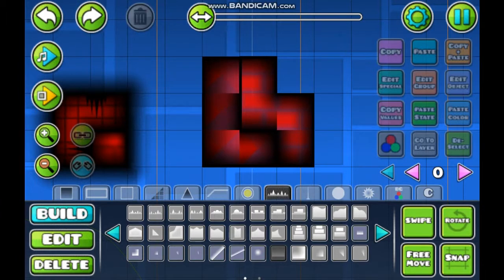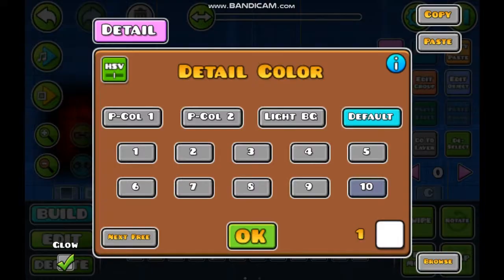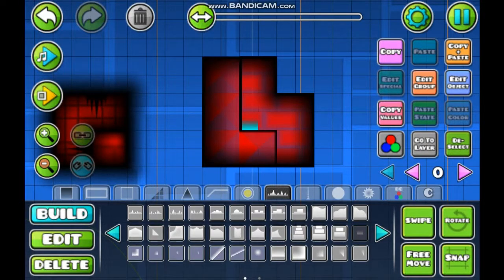What I really like to use for these glows is not the thick glows. The thick glows are not what you want here. So basically I'm getting rid of all these glows, and I'm going to use the mini glows because it makes it look a lot better when you play it, and it makes it look a lot better in the editor.